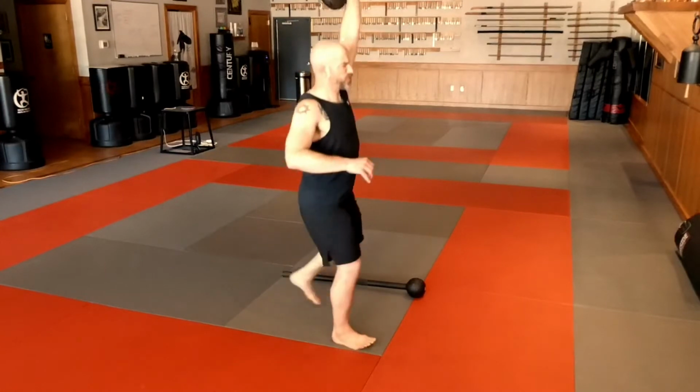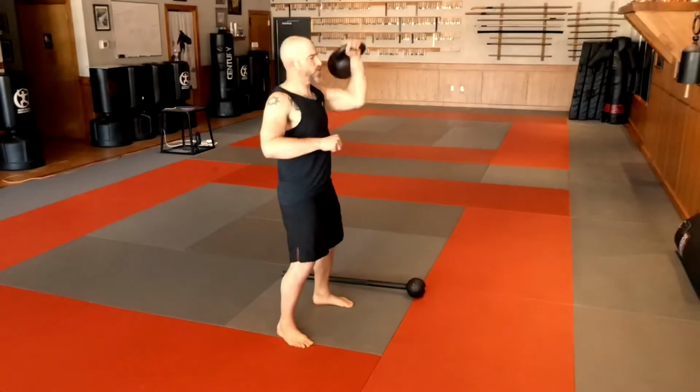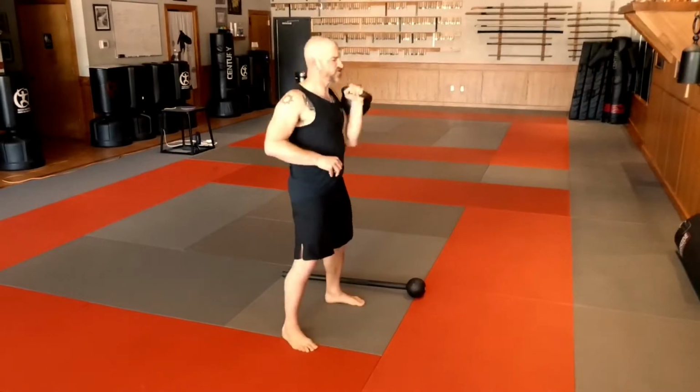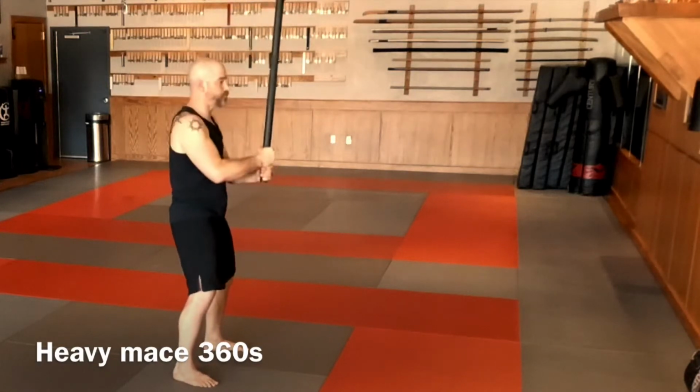The second exercise that I picked was the heavy mace 360. The mace 360 is one of my favorite exercises as it builds and develops shoulder mobility, flexibility, strength, and anti-rotation capabilities.